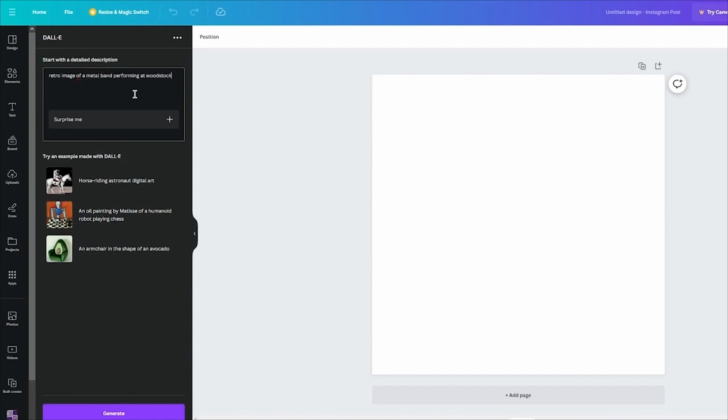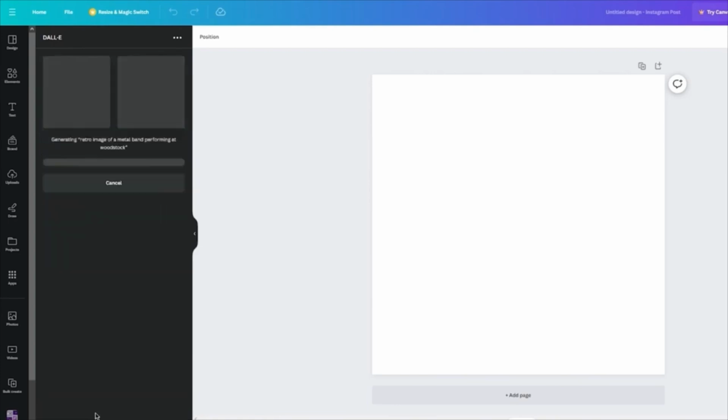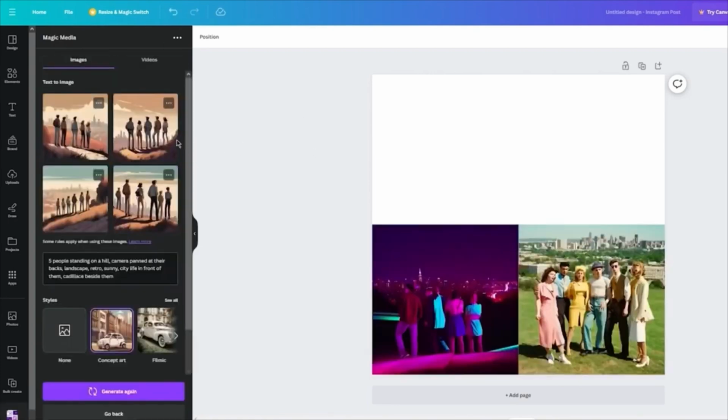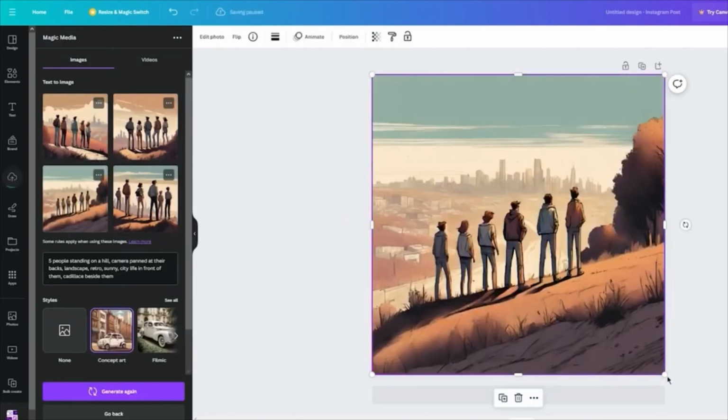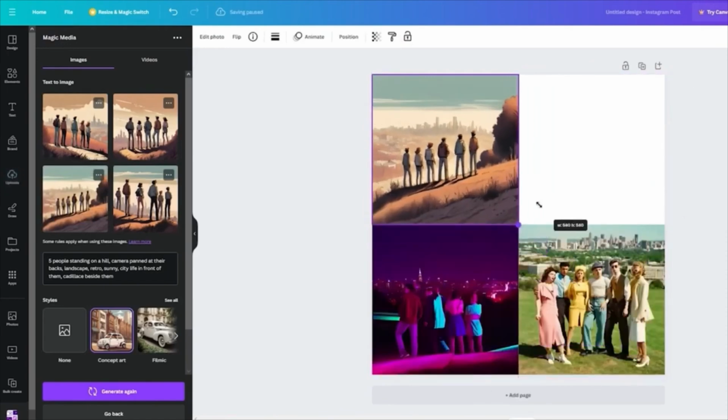Woodstock is this performance venue, so I'm just going to go ahead and generate this. All that is being generated. Look at that. So now it's created a concept art, and that looks really nice. It looks really cool. I'm just going to add it to my design, make it smaller. There we go. And obviously, you're just going to wait for the quality to settle in. It takes a few seconds to load in. And there we go. Now the quality settled in.